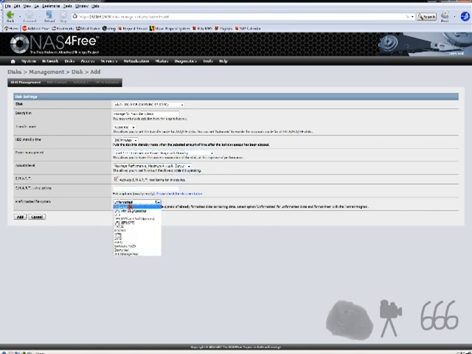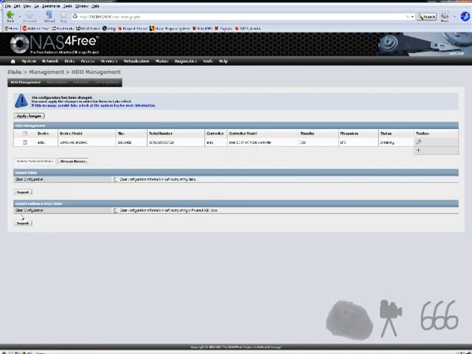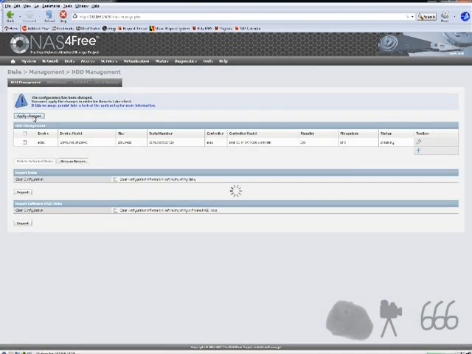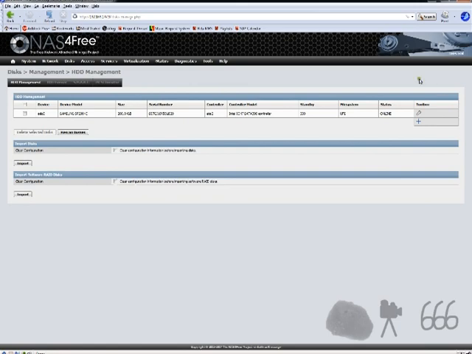Activate SMART. And it's UFS, GPT, and soft updates. I'm assuming that's how it's set up. I could use EFI GPT, but I'm going to use this because I believe that is how it works. We'll apply that, and it seems to have worked fine. So I'm going to leave all the rest of this alone.